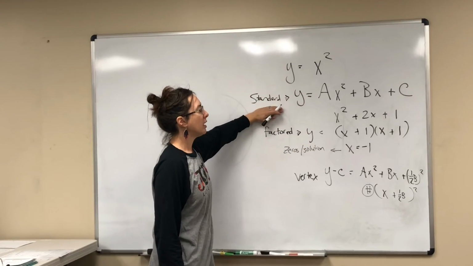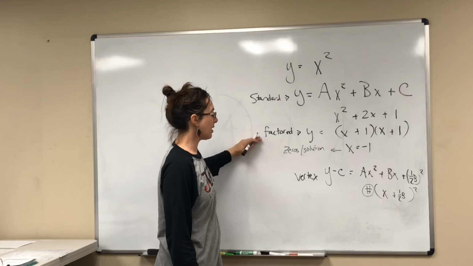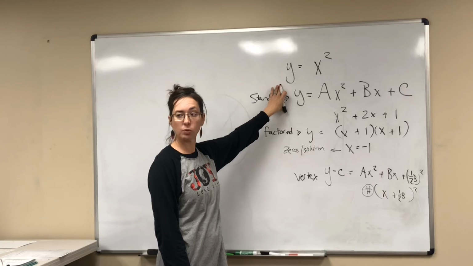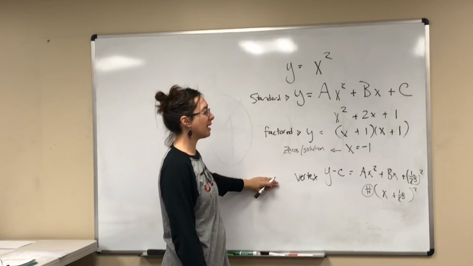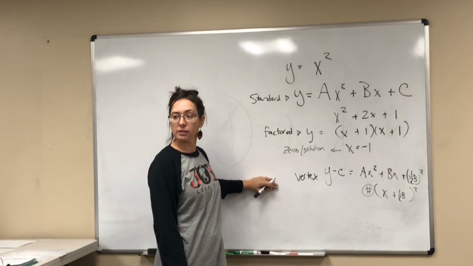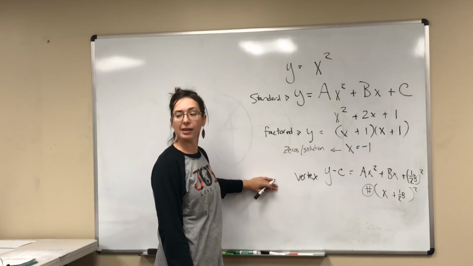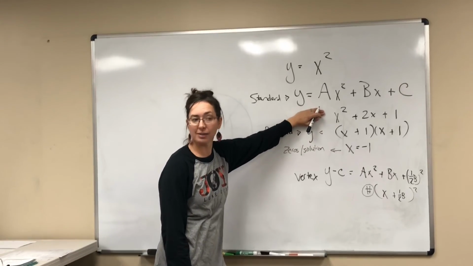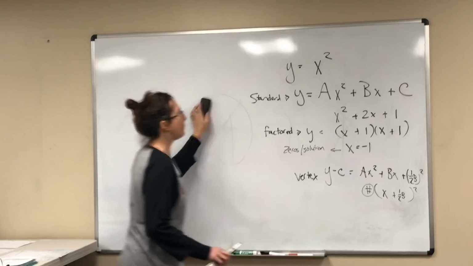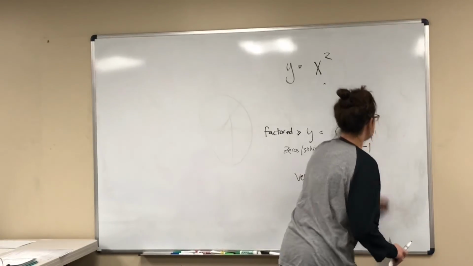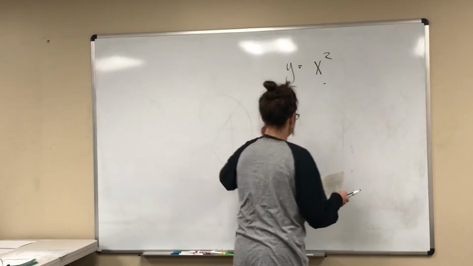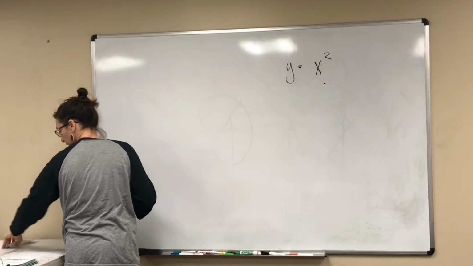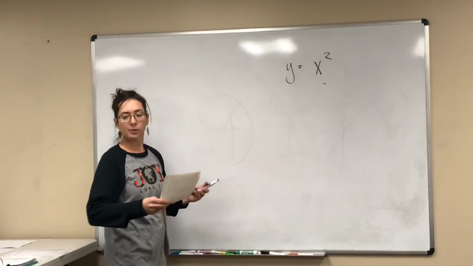So we're going to work through transitioning our equations from standard to factored to vertex and back, using all of these. It's the same exact information. That's where we're going, to get the ways that we can graph it without necessarily writing a table and solving it. You can always start plugging in numbers, right? But we want to have a big picture of what it looks like. So that's where we're going with our forms. And you have a sheet that will have all of those 3 forms on it, okay?